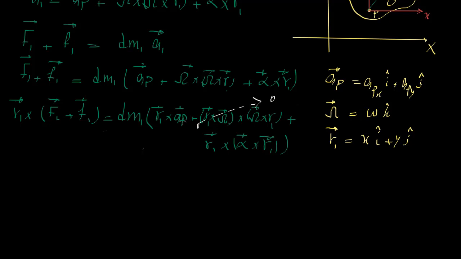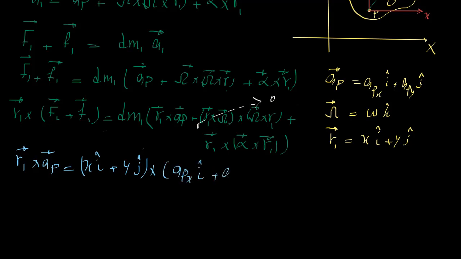And for the other terms, now we can simplify them using the equations that we had. We have r1 cross AP. So let's do the cross product of r1 by AP. Let's write it down here with another color. r1 cross AP would be x in the i direction plus y in the j direction, cross AP, which is APX i plus APY j. If we do this product, i cross i is 0, i cross j is k. So we have x APY, and here j cross i would be minus y APX, in the k direction. And j cross j is 0. So that's for this term, r cross AP.